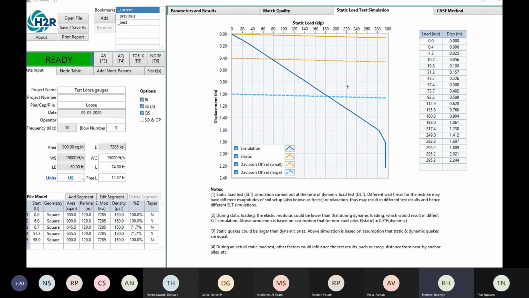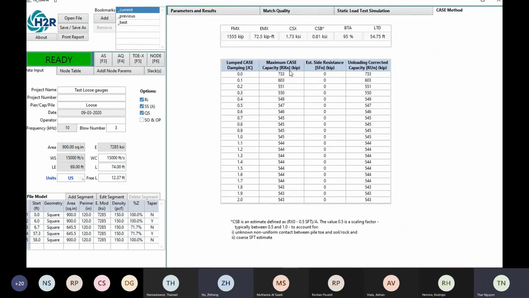Okay, thank you. And again, this PACE method here, don't go away. It's an outdated result now, but it shows the PACE results according to different damping factors. The damping factor is not only a soil parameter. It can be modified, especially by the hammer energy input, the pile type and pile length. So JC is highly dependent on the hammer input and pile length, and a little bit dependent on soil type. So the PACE method is really an outdated method. JC is not typically within 0.4 and 0.9 as most people think it is.